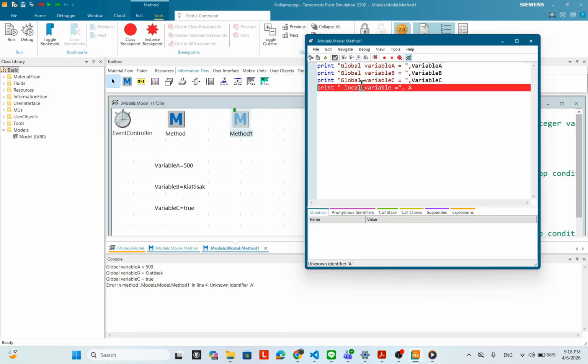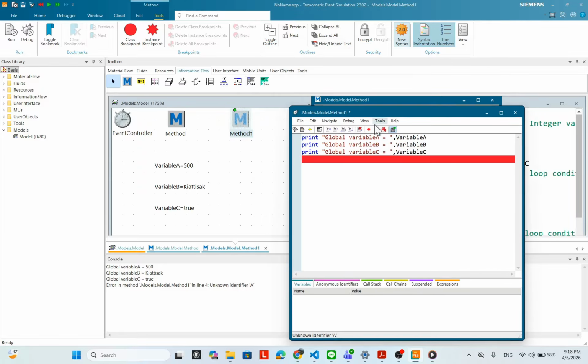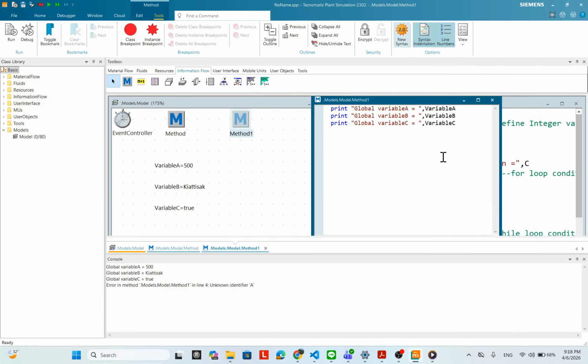It's not the same, a lot different from the global variable. A global variable can be used in different methods. Okay, let me delete it now and apply. Okay, close. And that's it.